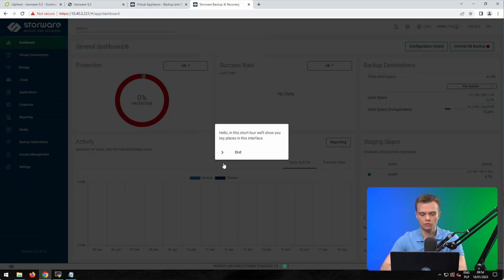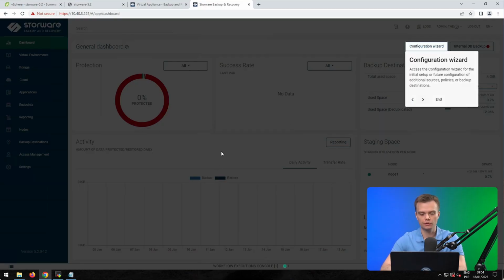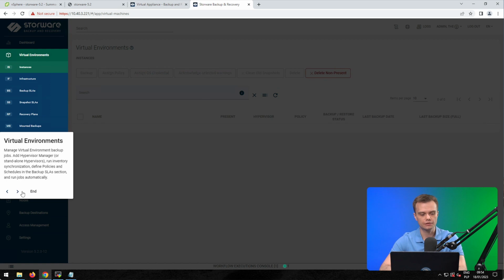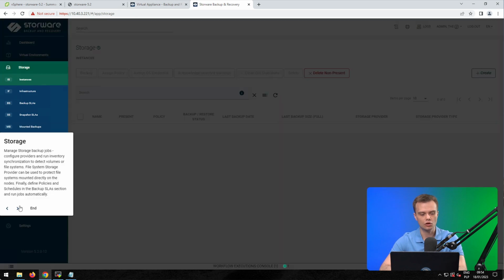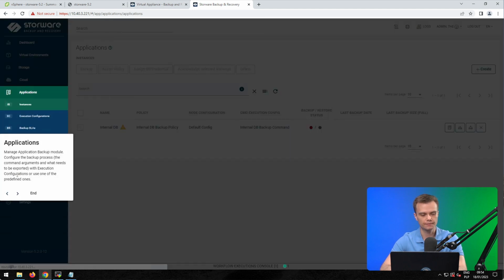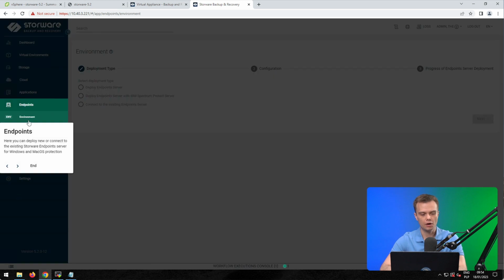You may want to have a short overview using the initial tour, so that later you have an easier understanding of what is where inside the user interface. So remember about this configuration wizard button, it's very important. And you have sections for virtual environments, storage, Microsoft 365, so the cloud section, applications if you have custom apps, and optionally endpoints.